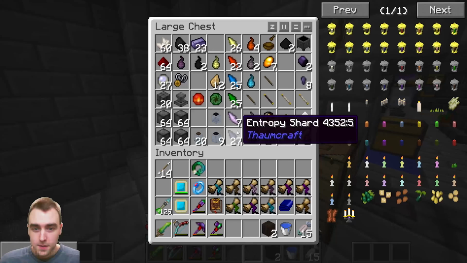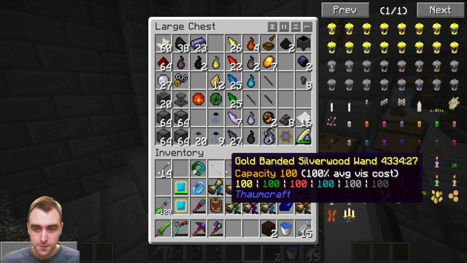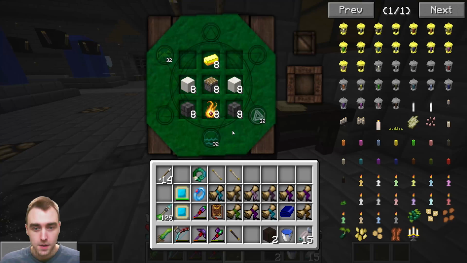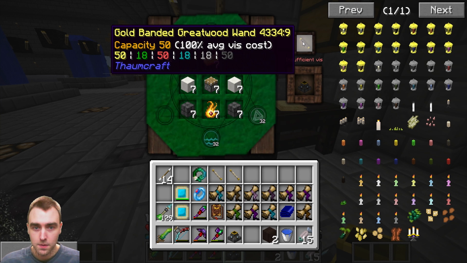Okay, so the next thing that we're going to do, these are four completely full, two full silverwood wands for moving nodes. And before we do that, we need some node stabilizers. Oh wow, am I out of V already? How much V did that take? It was only... Oh, okay.